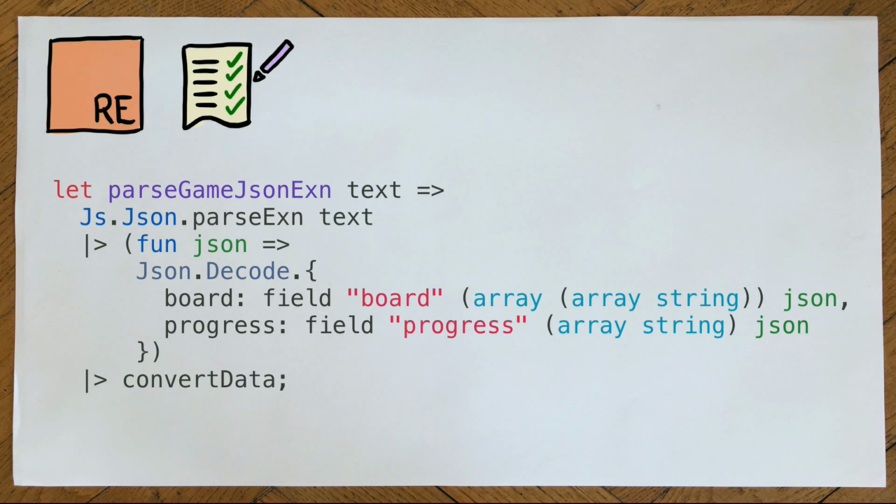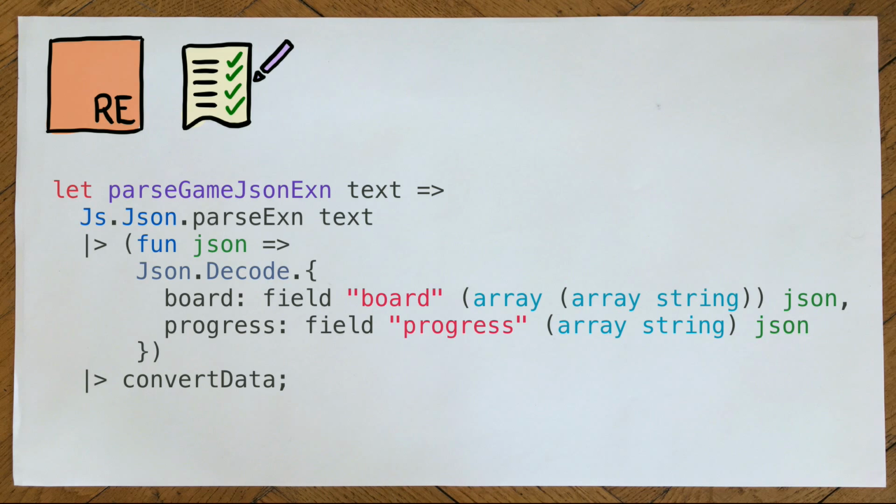And we can parse this text, what we get in there, which is supposedly a string, and pipe it into a function. And you can see that OCaml is a lot of fun because we use fun a lot. This function exposes us a JSON data structure. And then we have this kind of weird thing which is called decode. So we can put it into shape like a cookie cutter. And then we have an array of string, like the board, because it's X and O, because we cannot communicate in types, because JSON doesn't have a definition for that. So we need to parse that explicitly.